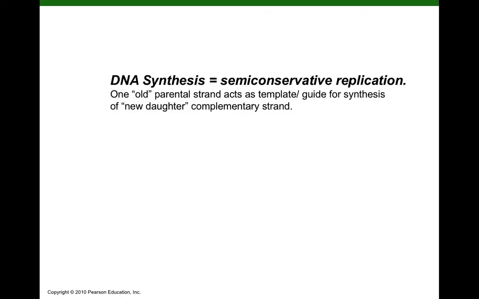So again, if I ask you what is semi-conservative DNA replication or semi-conservative chromosome replication, you want to remember one old parent strand acts as the template or the guide for synthesis of a new daughter strand. Therefore, each of the new chromosomes will consist of one old parent strand and one new, we sometimes call them daughter strands.